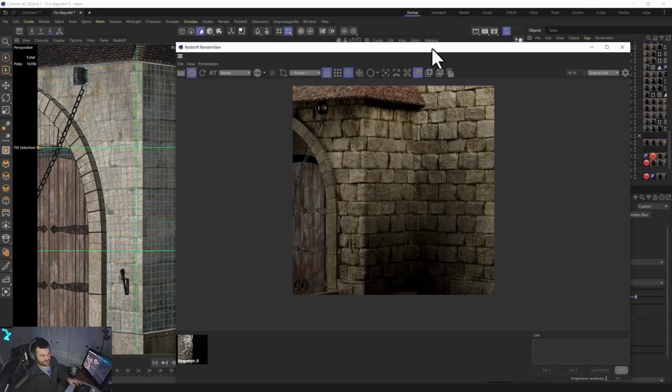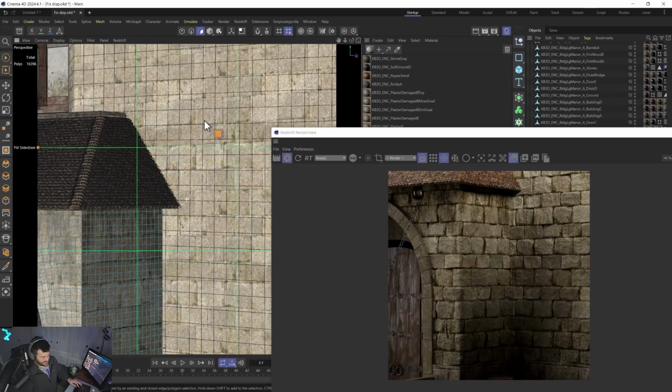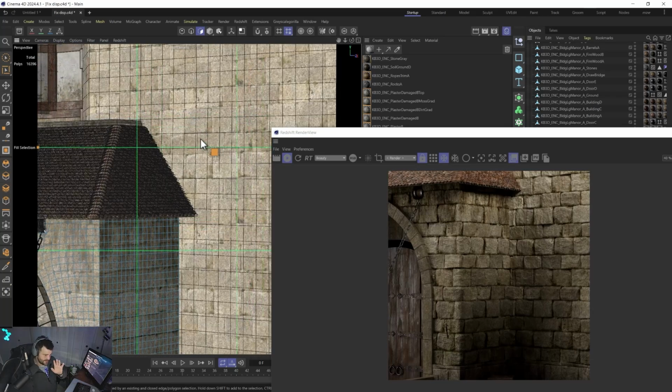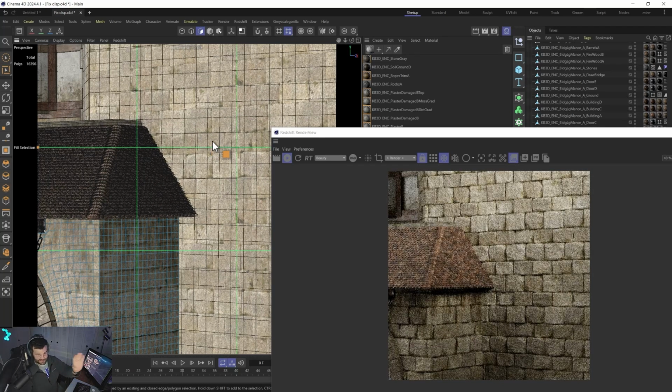Now, obviously, you might go in and be like, oh, actually, that looks so good, I want to do that to everything. Totally fine. The third piece of advice is to do everything in tiny little compartments like this. I did this wall, done, moved on to another wall, done, rather than trying to select the whole scene, re-subdivide all of it at once, and then remesh all of it at once, because it's just going to freeze up C4D and not work.